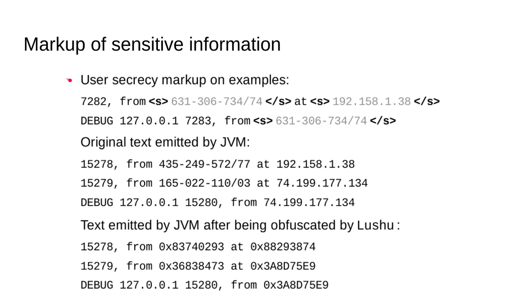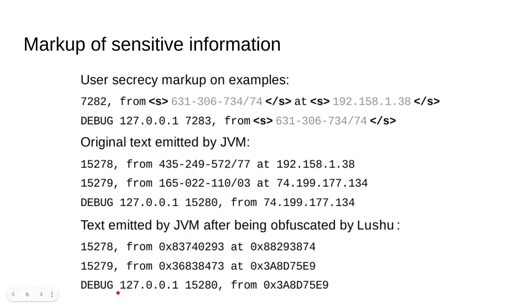The second thing that the user needs to specify is where the sensitive data is. In this example, the user specifies this sensitive token, this one, and this one. From there, if we get this log at the JVM and Lushu is running, we're going to be able to encrypt the places where the user specified those formats. So at the last word here, we are able to encrypt IP addresses. And the third word, we are able to encrypt this other format here.